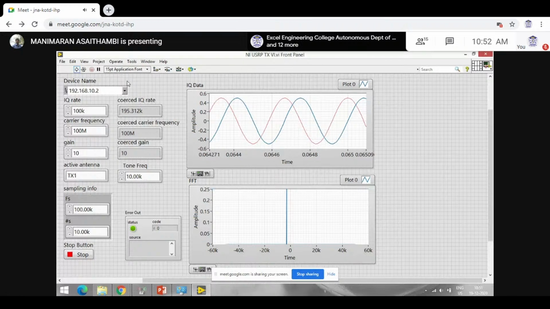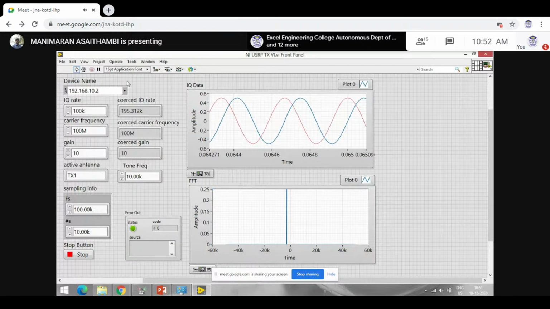There I define the same portions. So here I'm receiving at 915 megahertz. So here I'm sampling at the rate of 200K kilosamples. So I run here. USRP C is glowing, which means it is receiving data. Continuously I'm receiving data. I am not transmitting anything so far. So now I do the transmission.